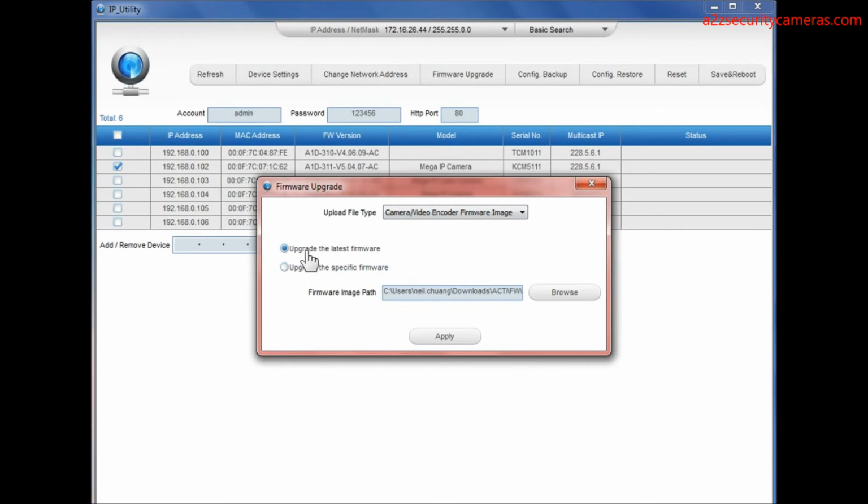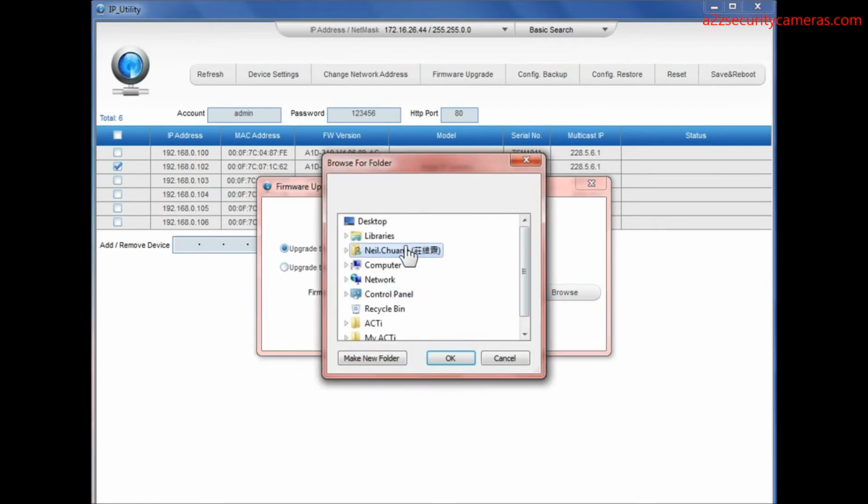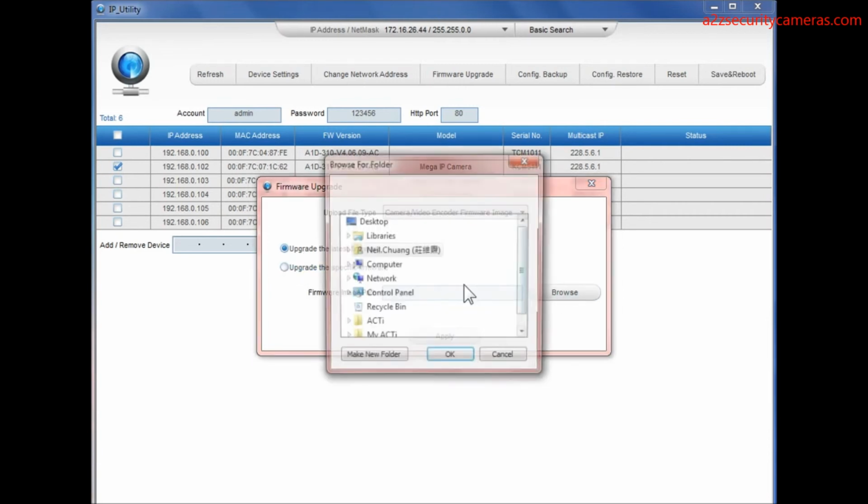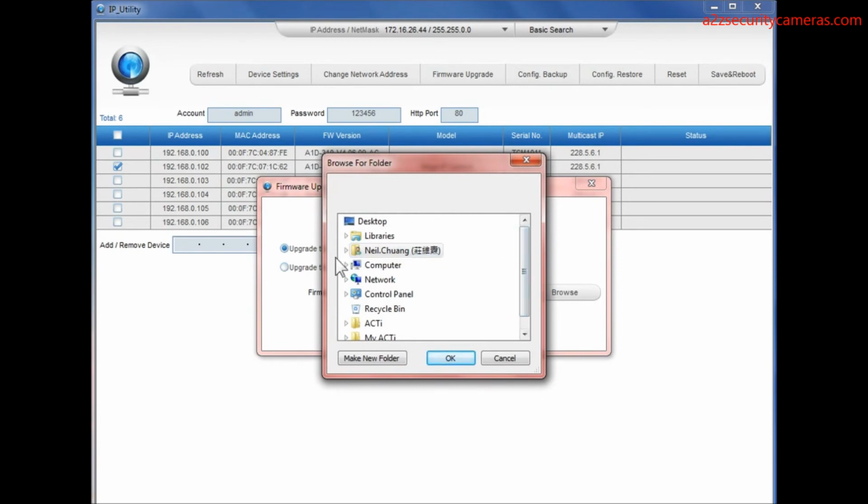The IP utility will upgrade to the latest firmware after you specify which folder it is in, and it will select the latest firmware for you. If not, you can always select the specific firmware wherever you have put the file in your folder.